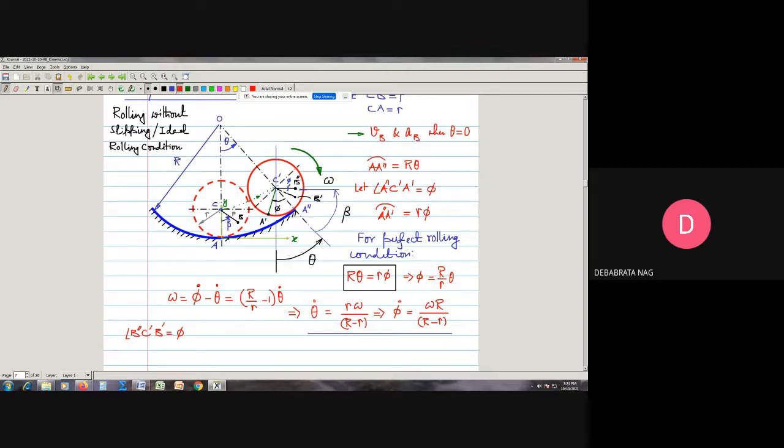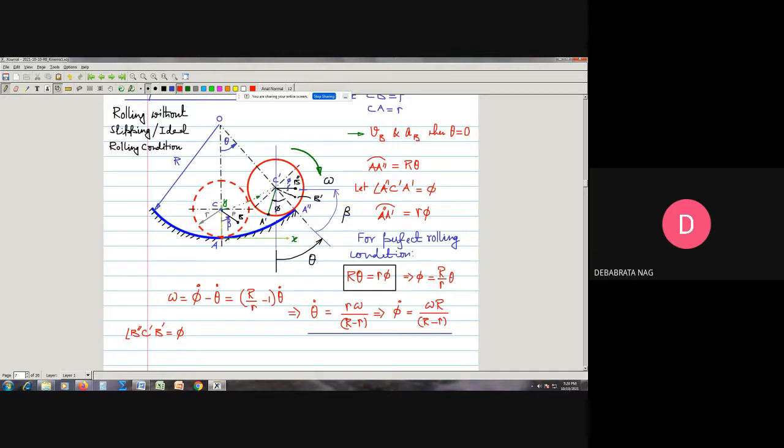That means we need to measure all the positional coordinates of the desired points or the desired lines. Their positional coordinates need to be calculated with respect to an inertial reference frame. In this case, our inertial reference frame is XAY with its origin being placed over here. So this is where the origin is. Now with respect to this coordinate reference frame, we are trying to locate the coordinates of B dash. So how can that be done?